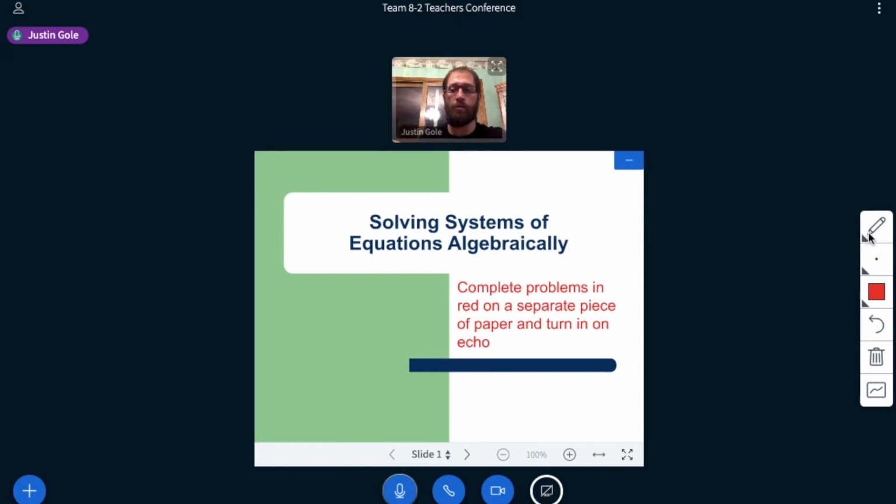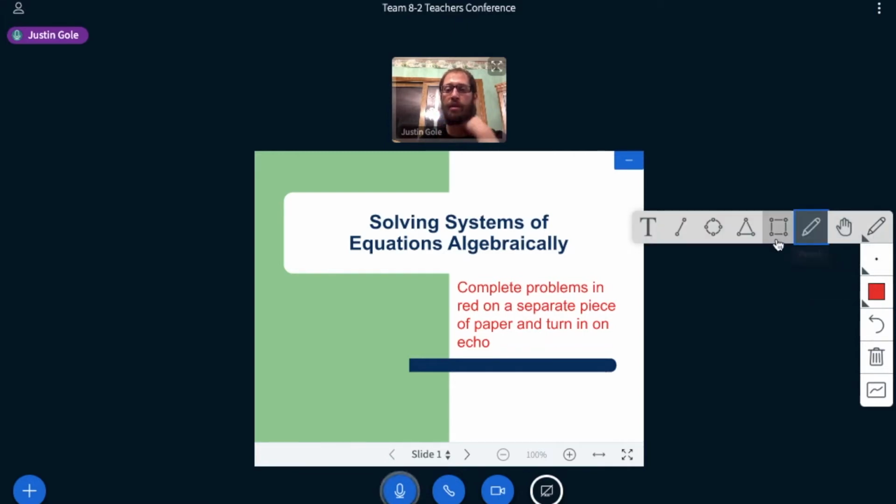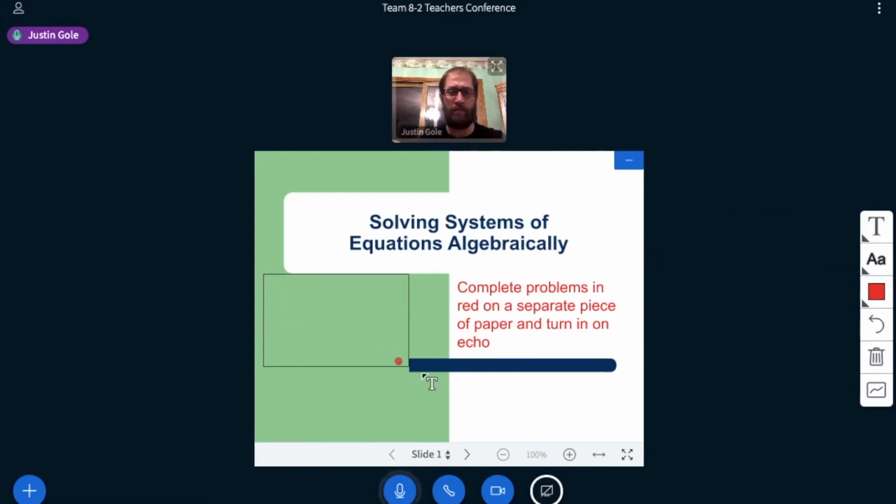So, this week we are going to practice solving systems of equations algebraically. A system of equations, again, is a fancy word for two or more equations. We are exclusively dealing with the two-equation aspect of this. We aren't going to have any times that we're going to be dealing with three equations. You might have to do that in some higher level classes. We're not going to be doing that here.